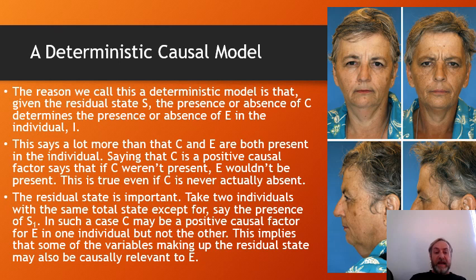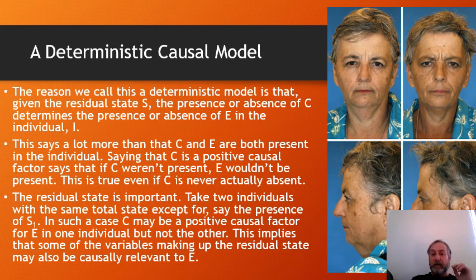Now, in that case, it might be that C is a causal factor for one of them, but not for the other. Which means that the difference of that one factor matters. So say we had twins, but one of them has a mutation on one gene. Well, no, they're genetically identical. Okay, so we have two twins, but one of them plays golf and one of them doesn't.